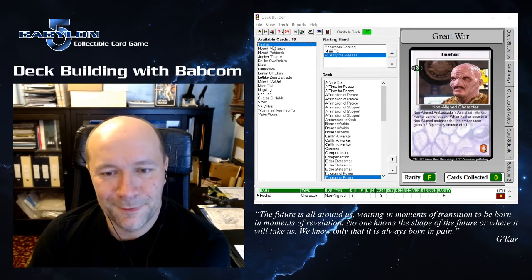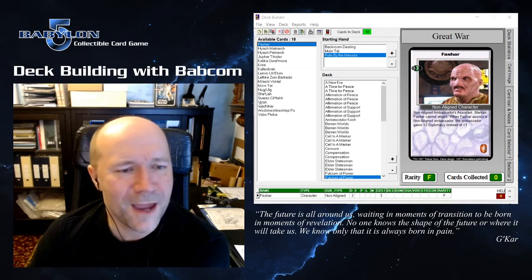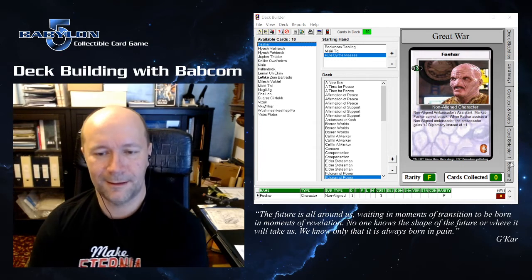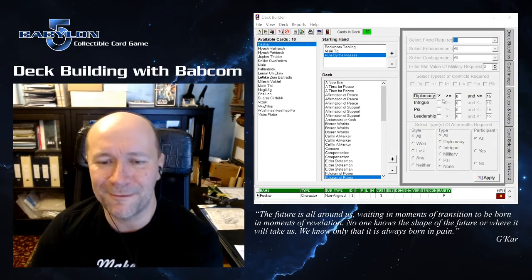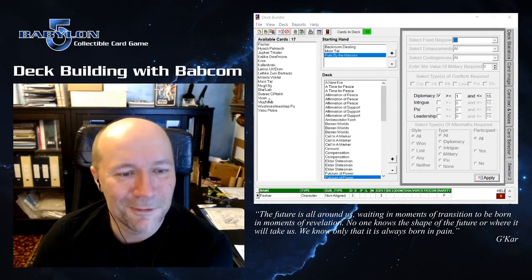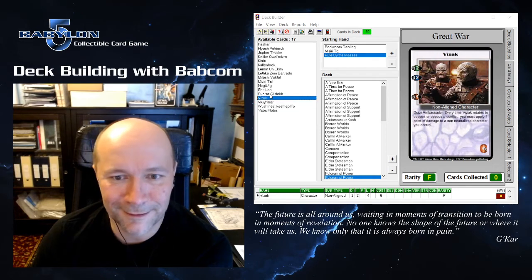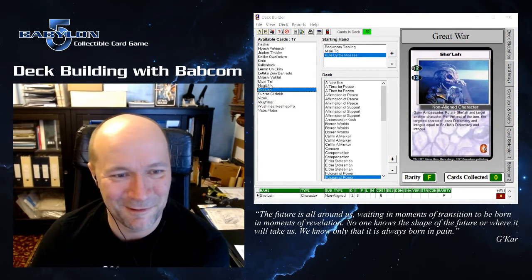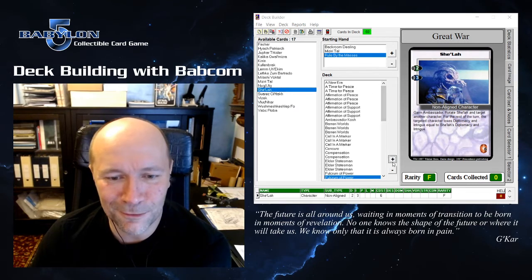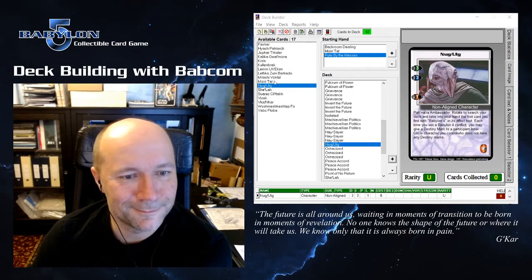So let's see. Fashar. Let's only get some which have diplomacy, okay? Let's just do one and more. Almost everybody. Okay. This is bad. Everybody else. Oh, I love Shela. Shela is so cool. Look. Yep. Nugulk.